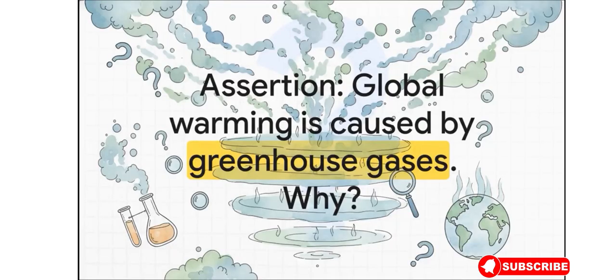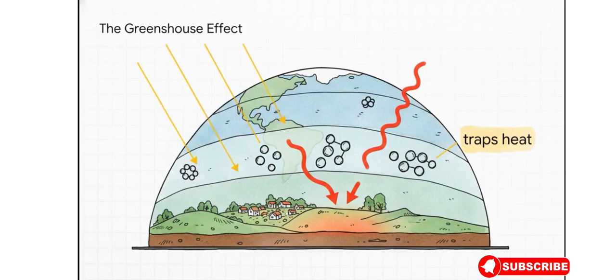Here we go, another assertion and reason, and this one is probably pretty familiar. So, again, is the connection correct? Does the reason actually explain the assertion from a chemical standpoint? And yes, absolutely. This isn't a political thing, it's a chemical thing. The actual molecular structure of gases like carbon dioxide lets them absorb heat that would normally escape back out into space. The chemistry of the unbelievably small has a direct impact on the climate of the very, very large.